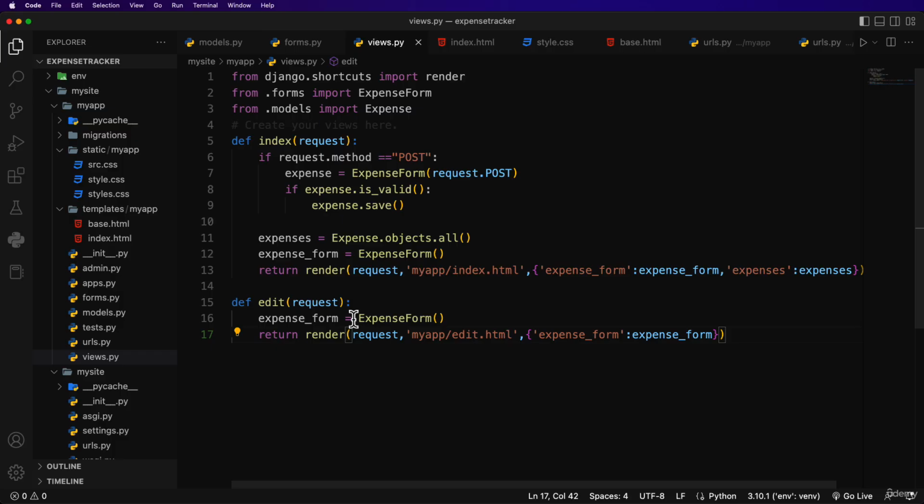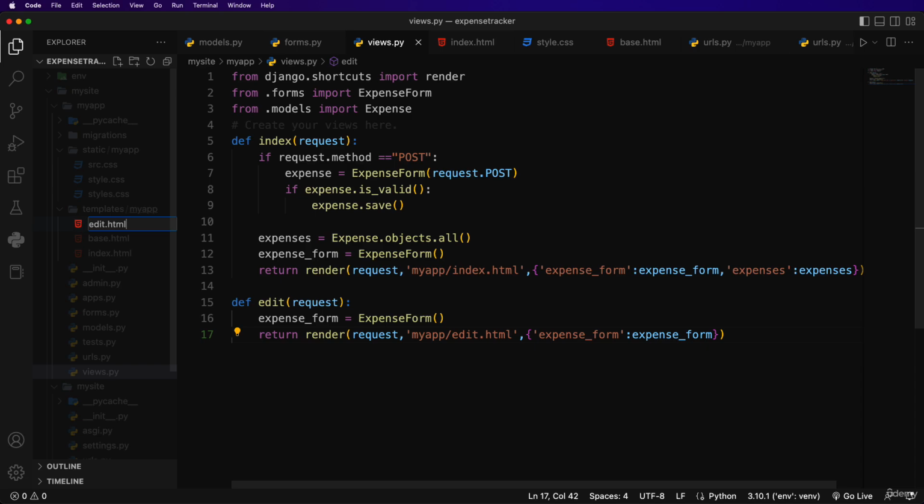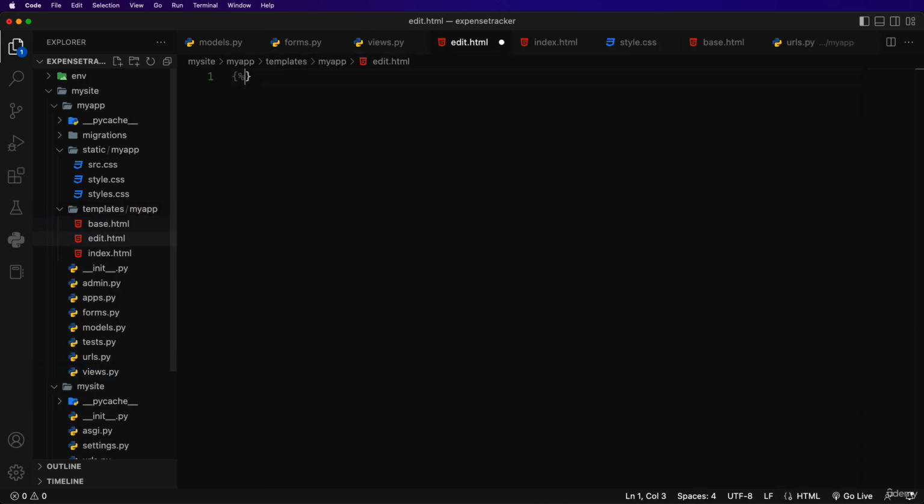Okay, so now once we have passed in that expense form, let's go to my app and create a new template like edit.html. And as usual, this template is going to extend from the base template. So I would say extends myapp/base.html. And then I would have the usual block body and end block tags. So block body, and then finally let's have the end block tag.